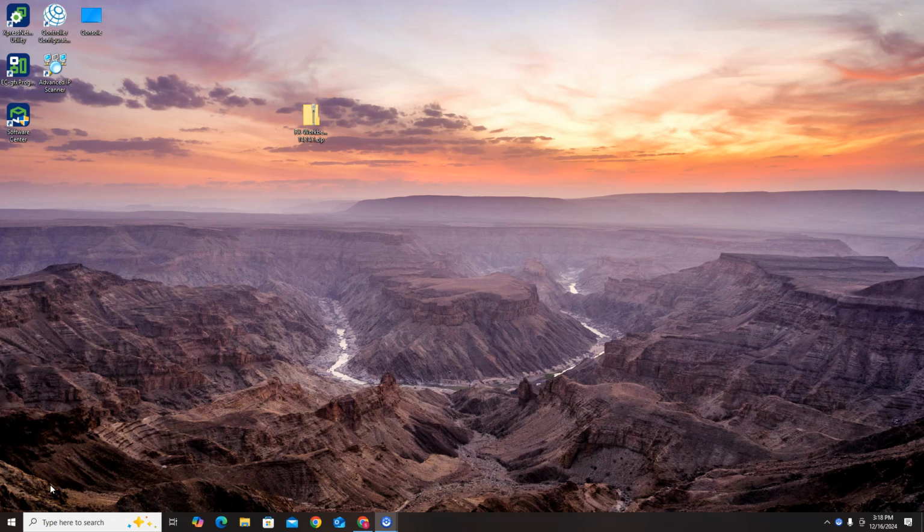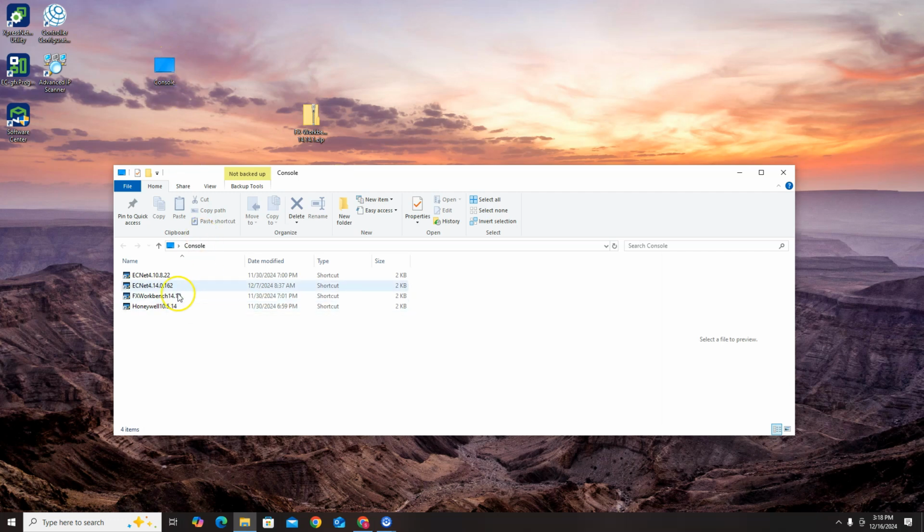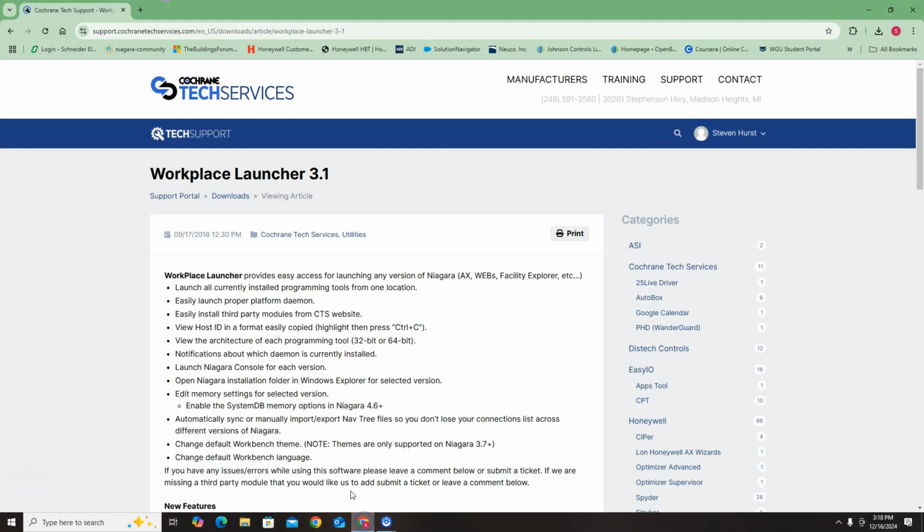Everybody, today I want to talk about how to download Workbench, or how to install Workbench, and maybe put it in a single folder, something like what I do here. I put mine in a folder called consoles, and I work with different brands, so I just put all of mine in here. That way I can open up whichever brand or whichever version I need at the time. Now, there is software out there that will kind of do this for you. I'll show you one of them.